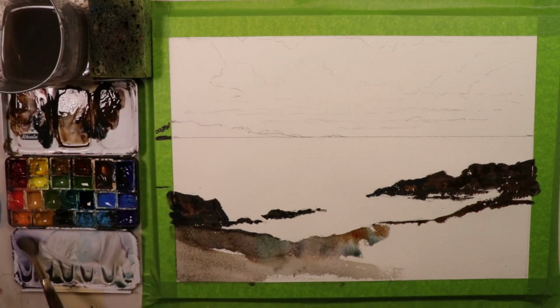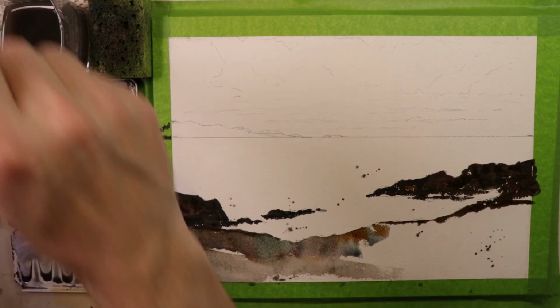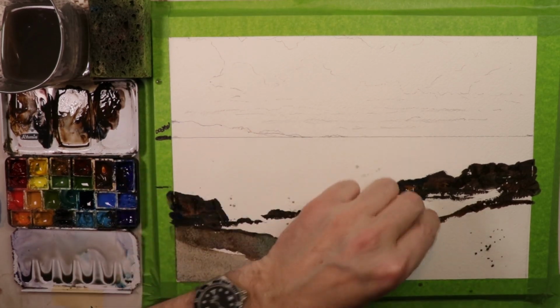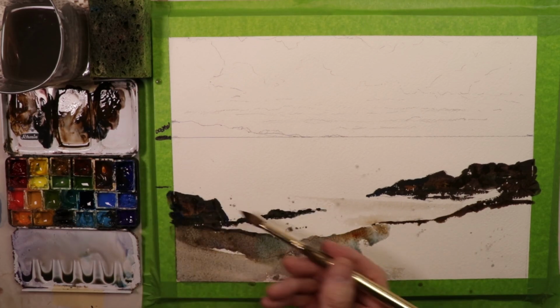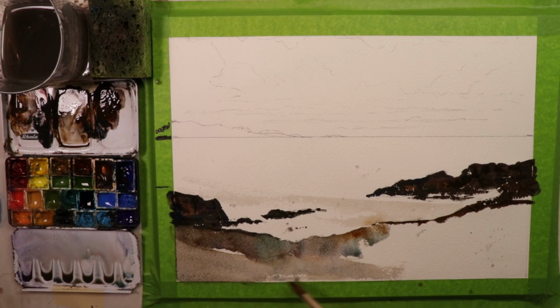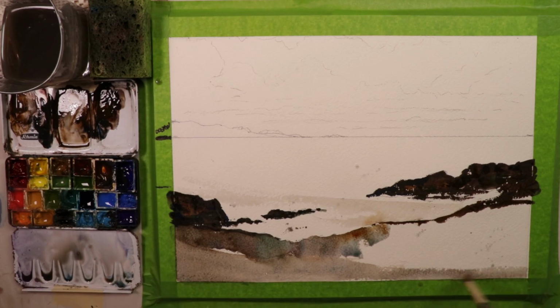I'll use a little bit of extra water here just to get some splashes going. I want to start introducing a couple splashes just for the feeling of water splashing around here. And I'm going to start making some kind of the feeling of waves, like with my brush, with some of the mix that we're using down here. What I'll do is I'll make sure I cover the bottom of this here. Let's cover the bottom of the painting right here.